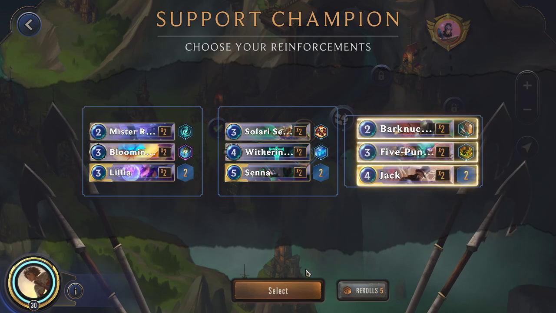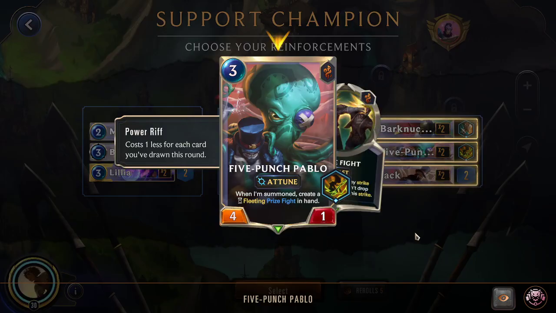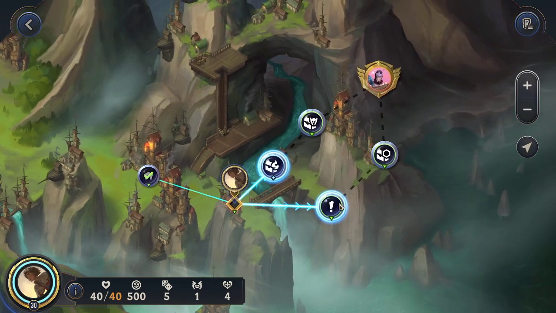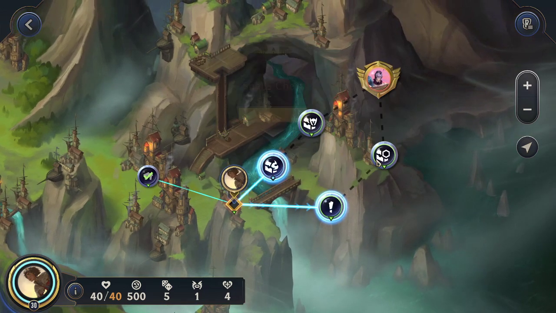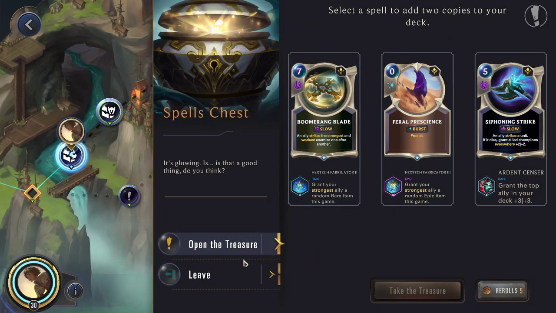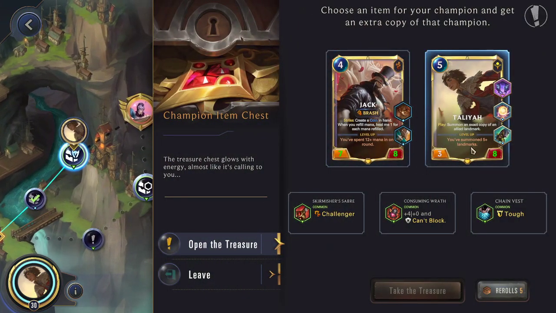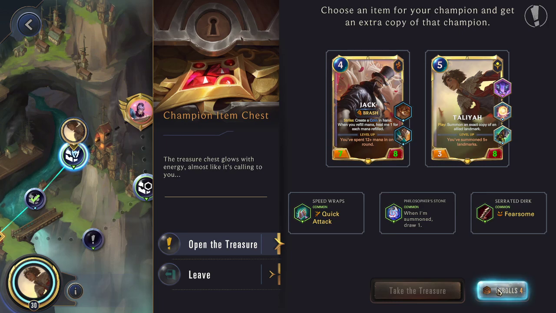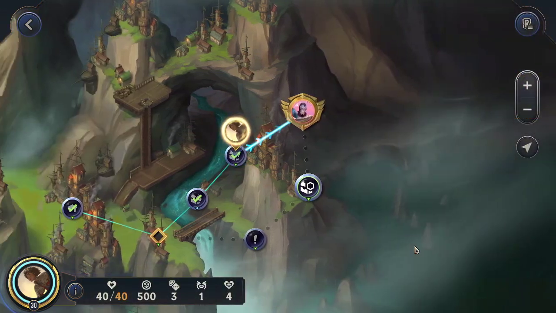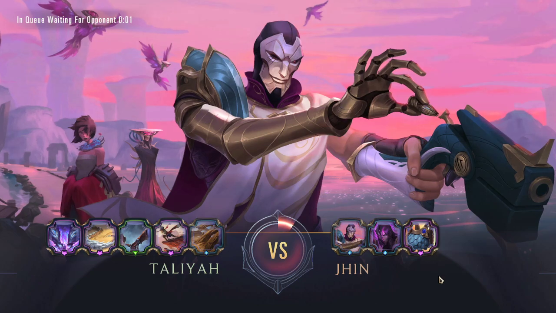I'm going to pick Jack here because it has this 5 punch Pablo for probably free. And again, the choices here are going to be champion item chest or not champion item chest. And so we take champion item chest. We're going to look for power riff. Anti-up is good enough. It'll let us play Taliyah on turn 1.